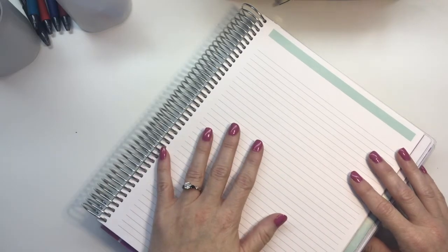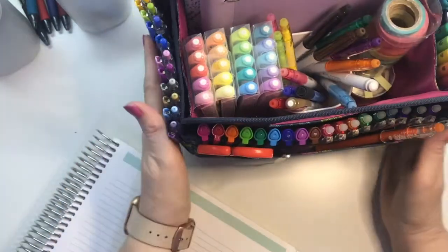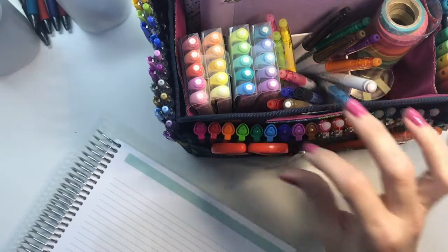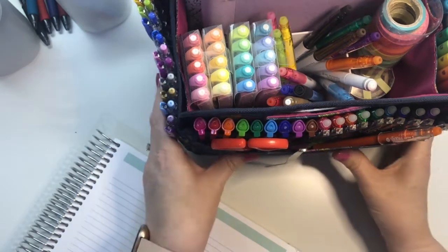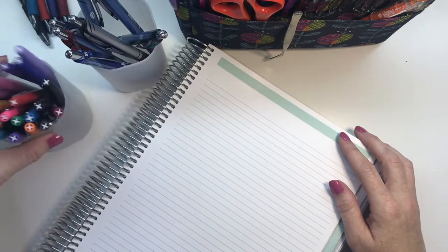I have a pretty good collection of pens. I keep them all in this little bag here, so all my favorite pens stay right there in this bag. I think I got this at Hobby Lobby. It was years ago, but I keep all my pens, my tweezers, my scissors, my X-Acto knife and things like that in here so I can use it when I'm planning. And then I've got a couple of pens that stay on my desk, and they just stay in these little cups.